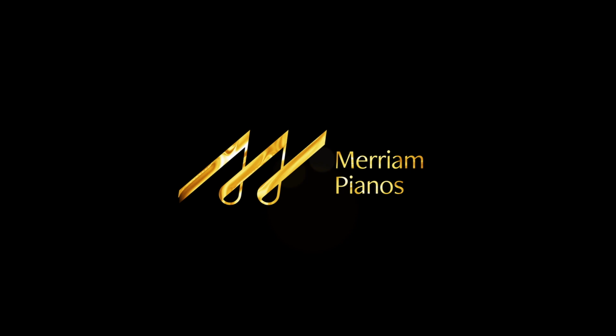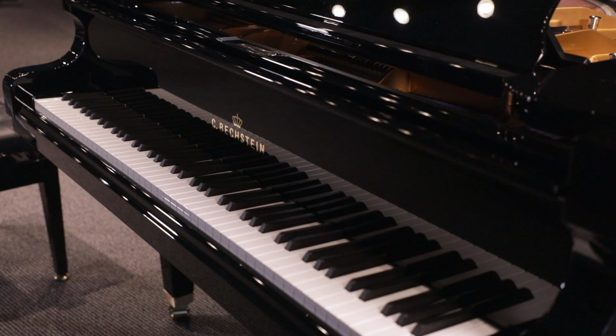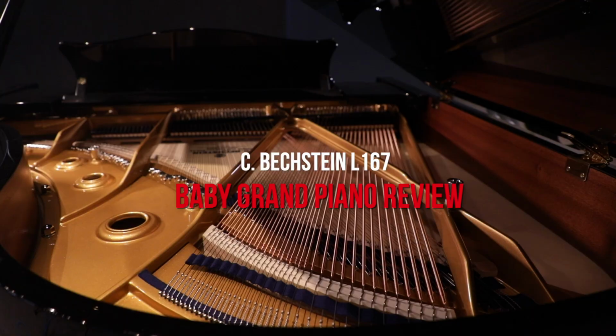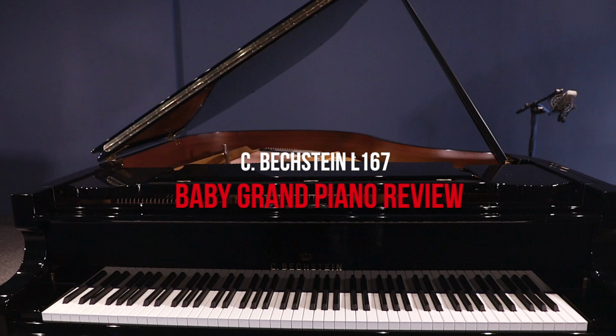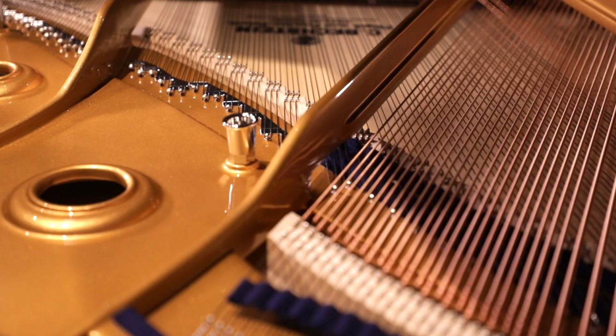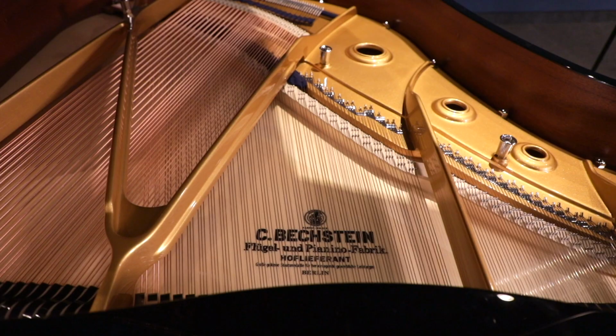Hi everyone and welcome to an exciting piano review here at Merriam Pianos. We have with us today a brand new C. Bechstein L167. This is part of their concert class. This was a hand-picked piano straight from the factory. This has been opened up out of the crate just a few days ago, and besides giving it a quick tuning, nothing's been done to the instrument. I'm very excited to share with you what I have experienced on this piano.